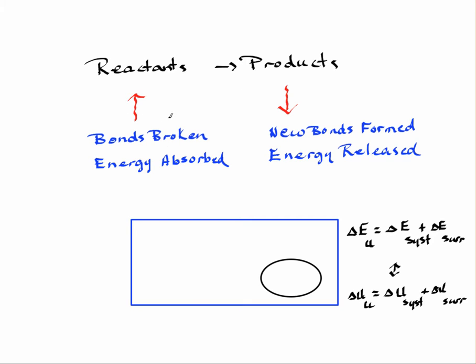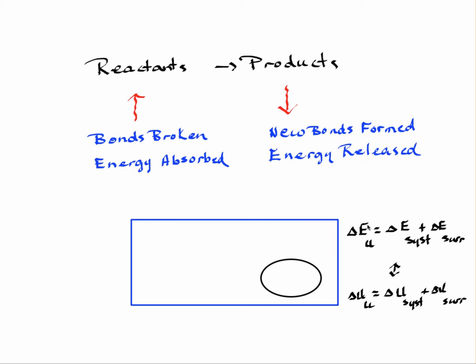So in order to break the reactant bonds, there has to be a net input of energy. So energy has to be absorbed by the reactants to split them. And then new bonds are going to form in the products, and a certain amount of energy is going to be released. Now, depending upon the net difference or the energy change between the reactants needing to absorb energy from the surroundings in order to break the bonds, as well as the products creating new bonds and releasing energy, we can say that the reaction is going to be endothermic positive or exothermic negative.